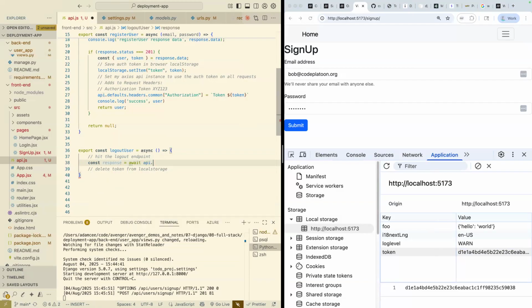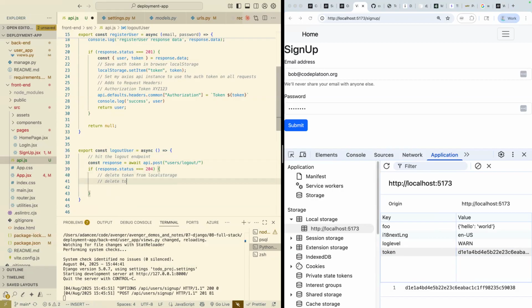So again, we're going to use our API call, and we're going to do post and hit users/logout, and I'll remember my trailing slash. We should get a 204 response. And now, if the logout has succeeded on the Django side, we're going to delete the token from local storage.